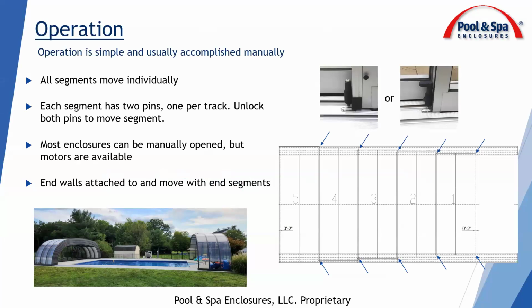But as I mentioned, the enclosure being retractable, we have what we call segments. These segments in this particular drawing are 5 different segments. As you can see there, each one is a little bit lower or a little bit higher, depending on the direction you look at. The enclosure has pin locks, where you see the arrows. Those will stop the segments from sliding right to left, and then there are L brackets underneath the track itself that stop the uplift.